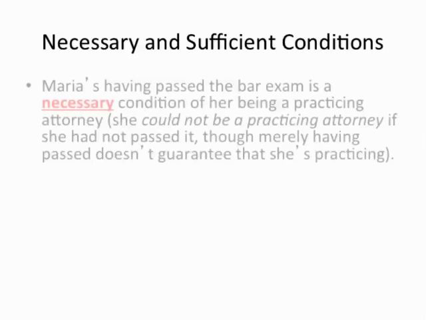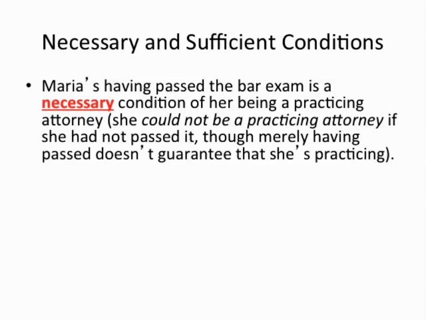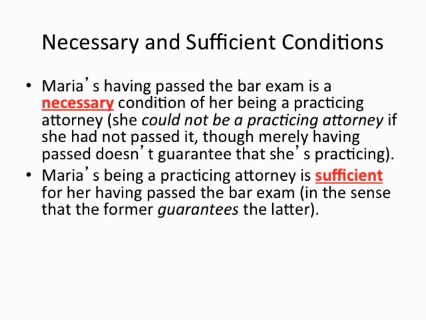Remember when we examined necessary and sufficient conditions earlier in the course? We can sharpen our understanding of this distinction in our analysis of conditionals. The consequent states a necessary condition for the antecedent. In other words, Maria can't be a practicing attorney in the absence of passing the bar exam. The antecedent states a sufficient condition for the consequent.